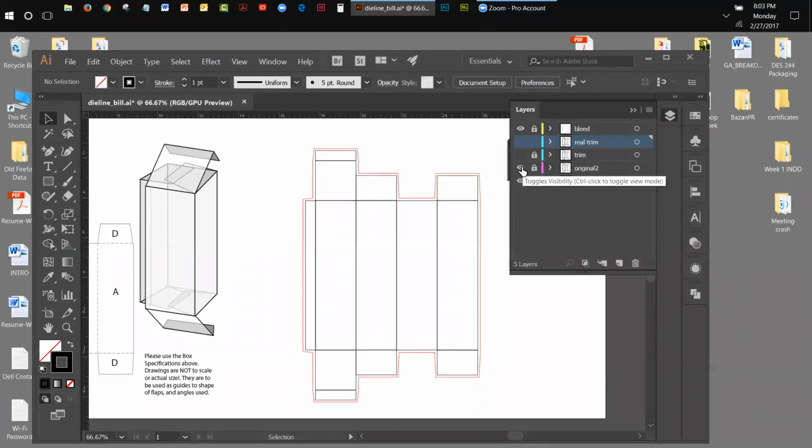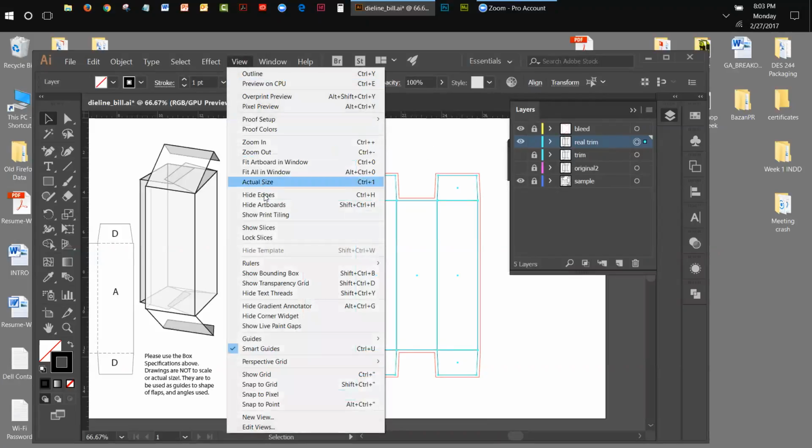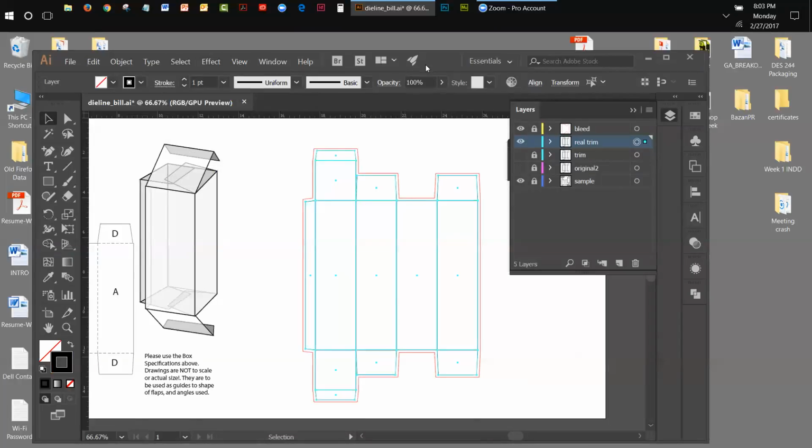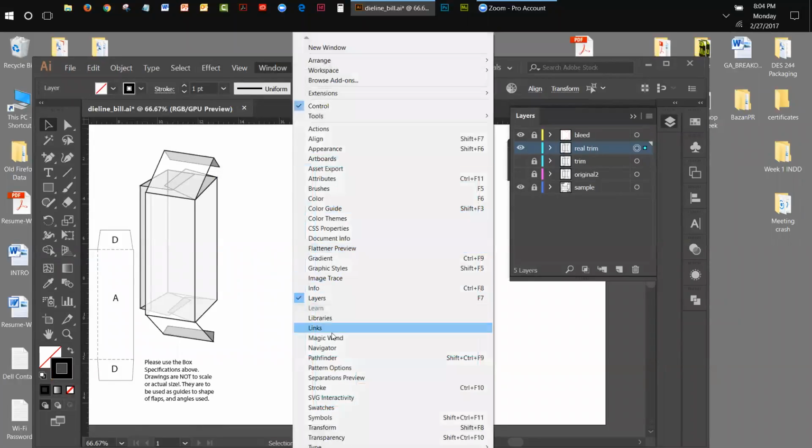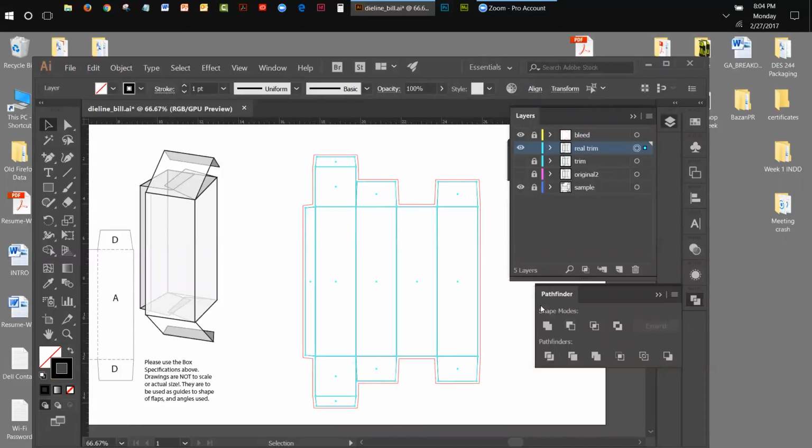I have my original here. This is my original true, and I have my trim. There's my trim, which is unmodified, and I have this guy, which has been modified. This is the one that we're actually working with. This is my final, and this is my final bleed. So what I want to do now is take these elements and see whether I can combine them. Let's go to the View menu, and let's go to, I'm sorry, go to Window. See, again, I can't get at it. There we go. Window. I want to open up Pathfinder one more time. With this selected, I'm going to hit Combine or Unite. I'm sorry, Unite.